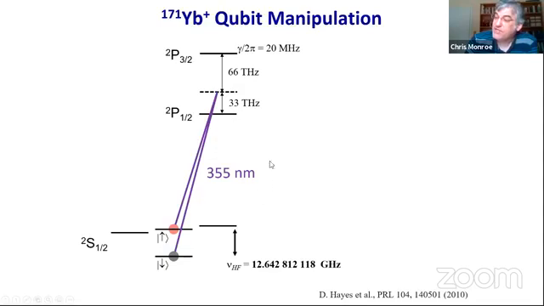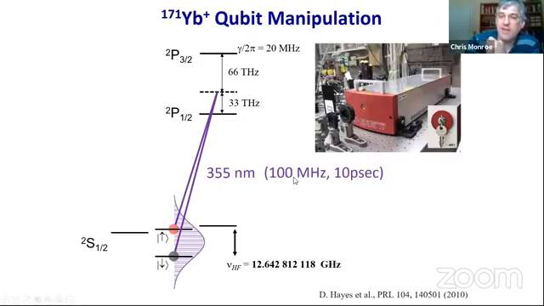Now, this is actually the main reason we chose ytterbium: the best wavelength to do this type of dispersive interaction turns out to be, this is a little bit technical, the magic wavelength for ytterbium, 355 nanometers. And that's important because this laser is a commodity. This laser is used for lithography of CMOS masks, and companies make very high quality and very well engineered lasers that have only one adjustment, and that's the on button. You turn it on, that's it. And a laser like this works for 2 or 3 years without thinking. You just turn it on.